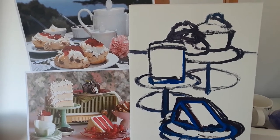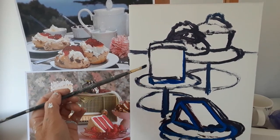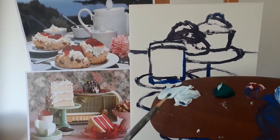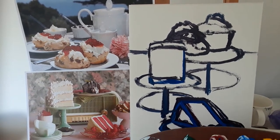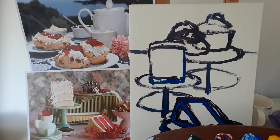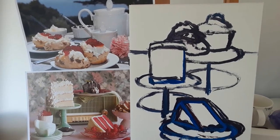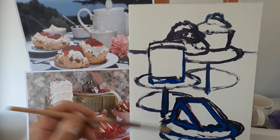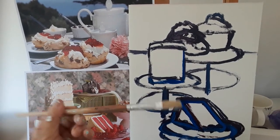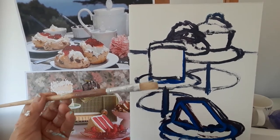neutral. He did use a lot of pastels, so I'm going to have a pale pastel wall, and then this is going to be the blue that I mixed earlier, I think. I might add a little bit of yellow in to dull it down a little bit. It's a bit too loud. So I'm going to be using a very cheap bristle brush. It's not a brilliant brush, but I will get a lot of texture with it.